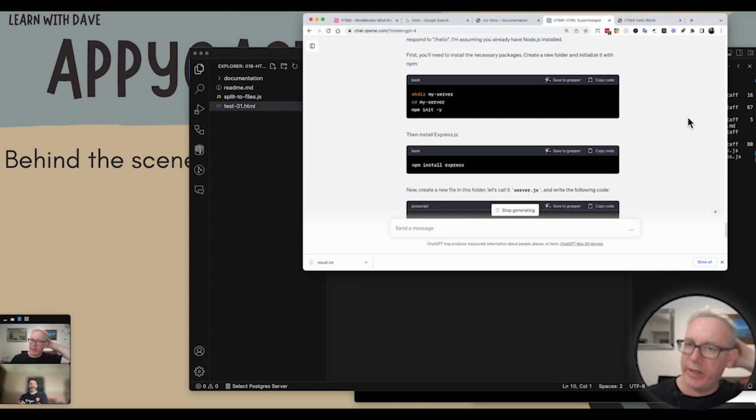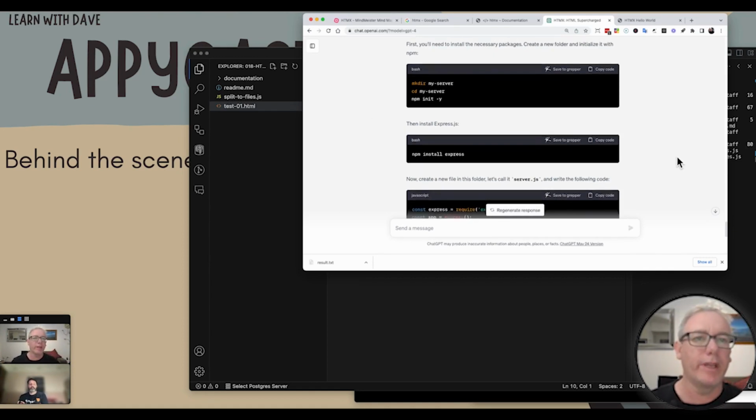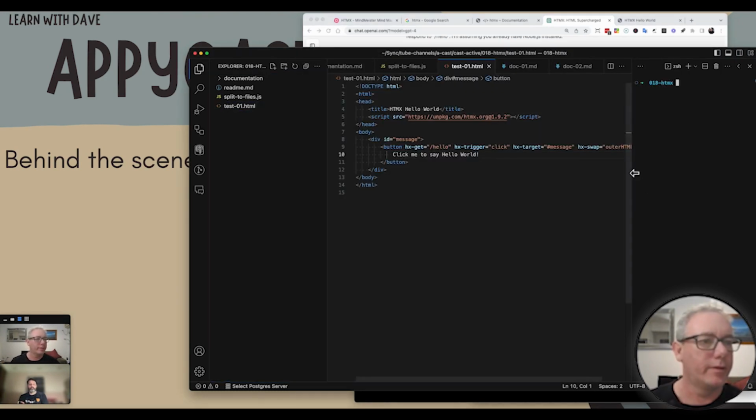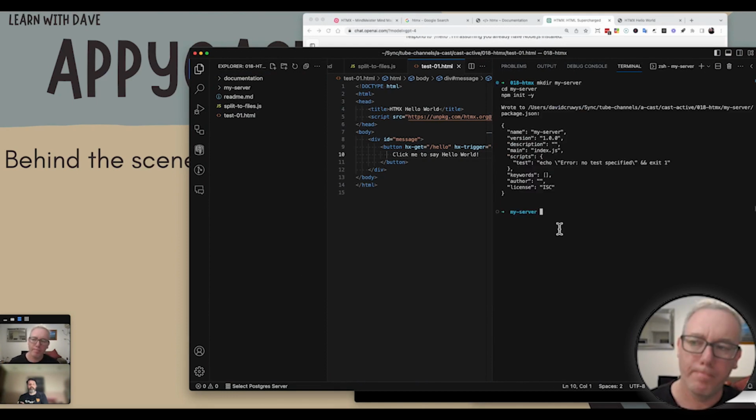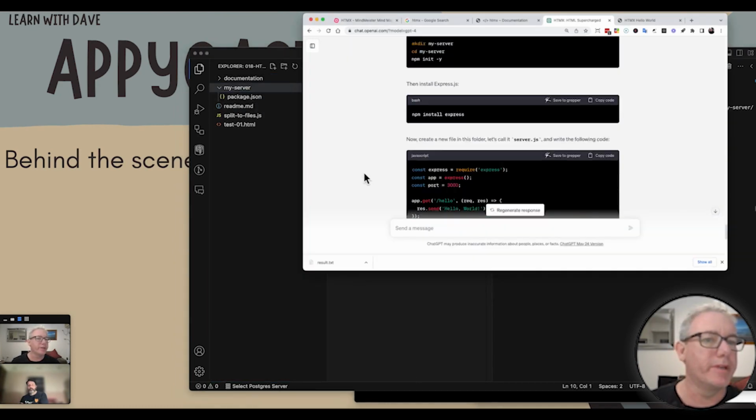So make server, cd server. I don't know that we need the, oh yeah, no, we need an npm init. Let's go to here, run that. You can't run that in live server in VS? The HTML we can. But live server is for taking static sort of HTML, loading them up. It's not for actually having a back-end server. So we need to create a back-end server. We've called it my server. I would have called it just server, but this is what it said.